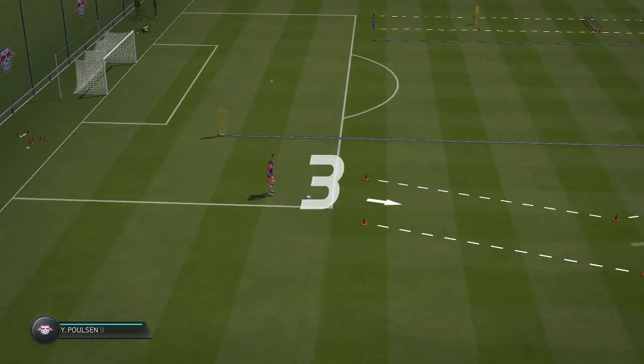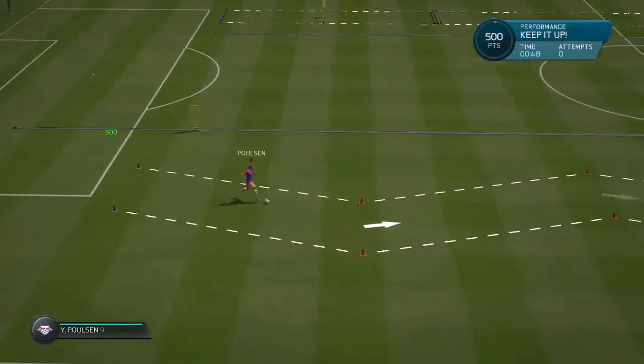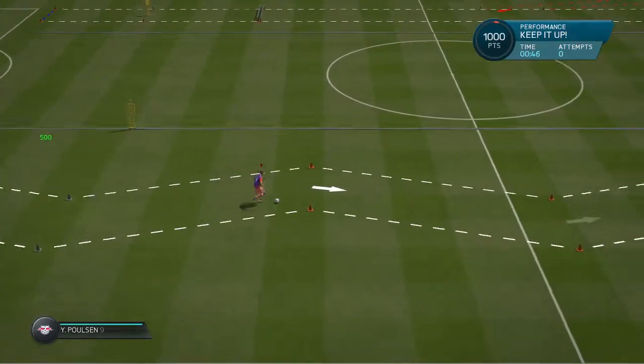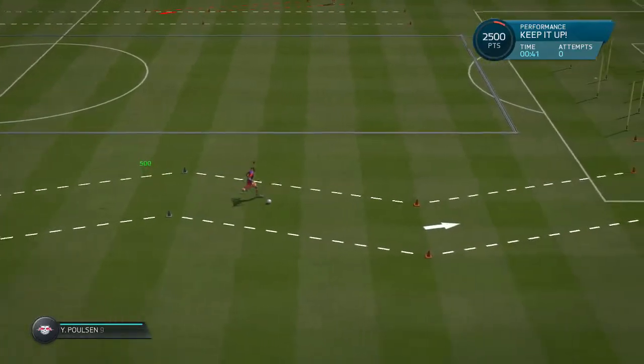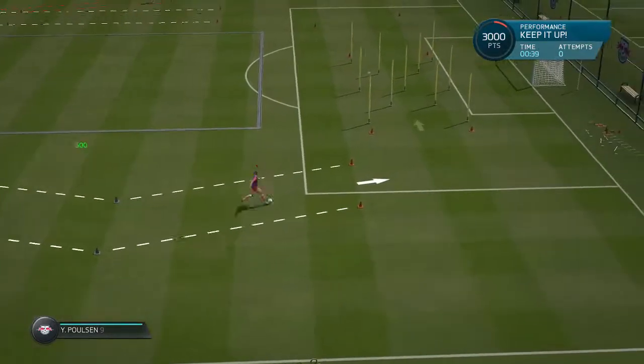Poulsen and Bruno are both taking the medium dribbling course, I believe, and as you can see, it's relatively easy. You just have to run between all the cones, the posts, avoid one player trying to tackle you, and then basically get to the end in the fastest time possible.